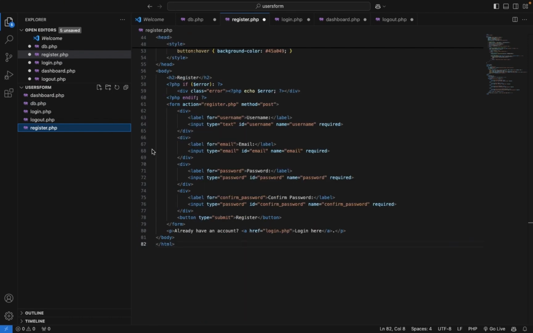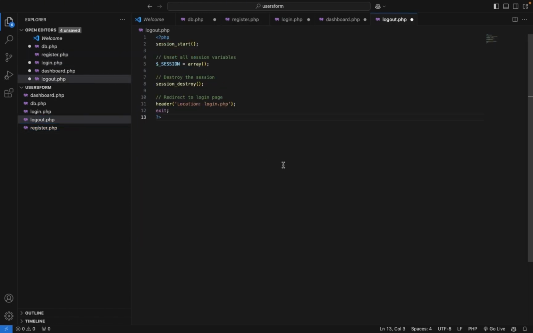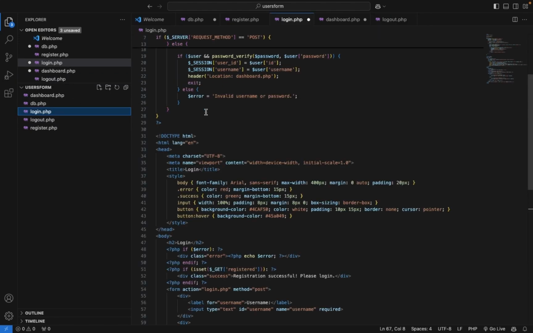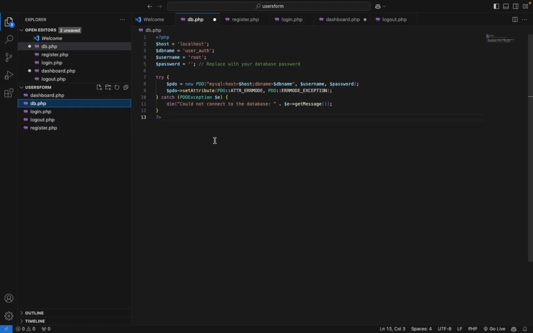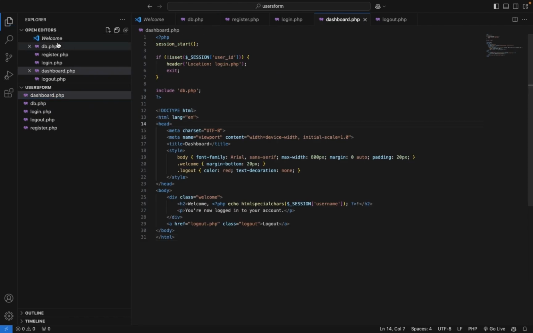Make sure you save all these changes. When I click save, it should remove this white mark here. So make sure you save. After pasting, make sure you save all the data into that folder, our user form folder, so we can confirm that we have saved all the files inside the user form. And remember, our user form is in htdocs, whose main folder is XAMPP.